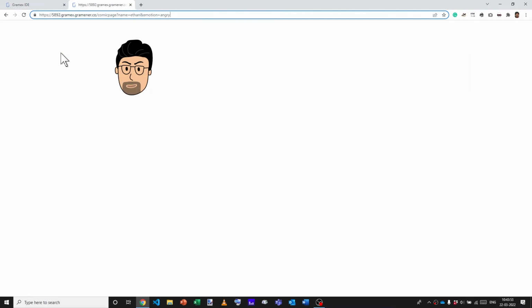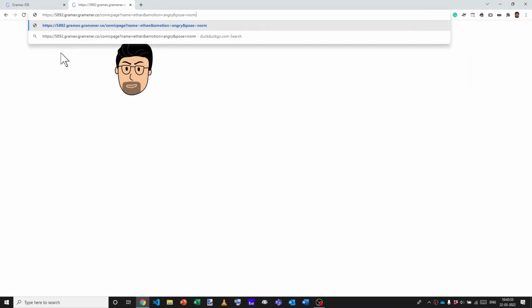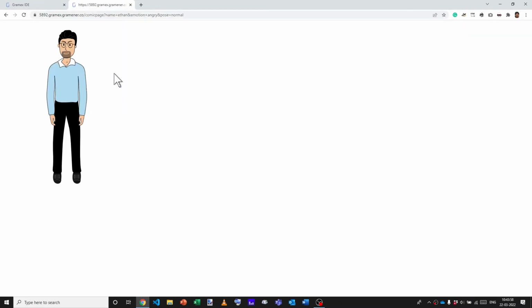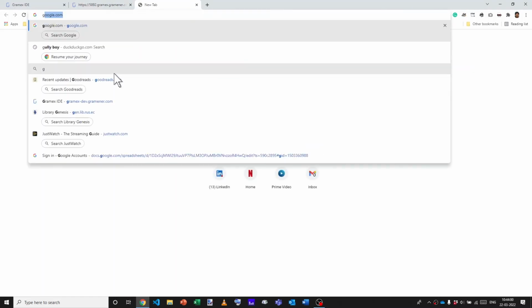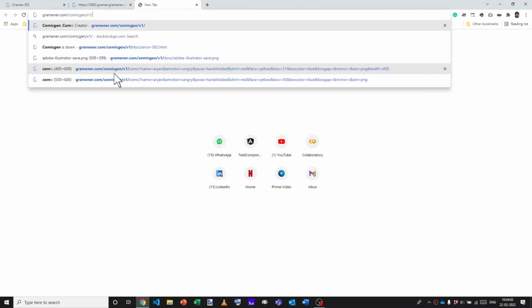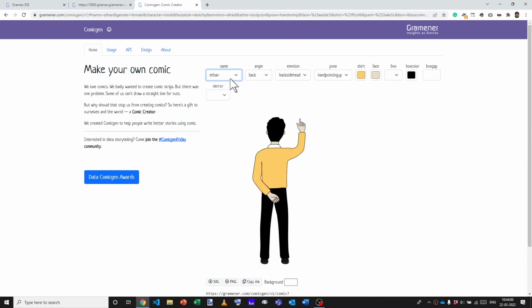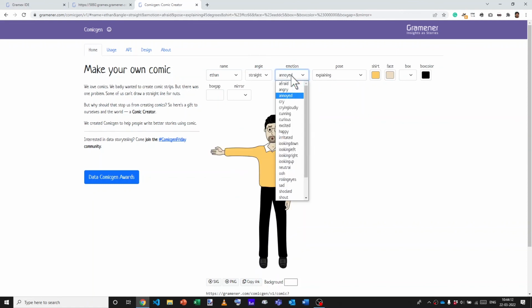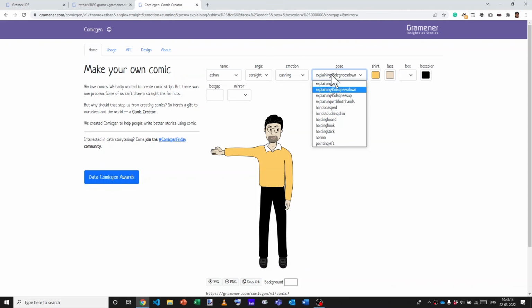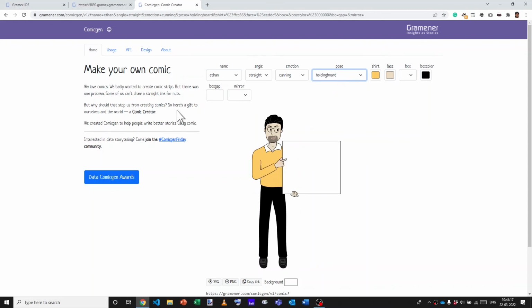And you can add a pose to that. Let's say pose equals normal. The list of all possible combinations are available on gramener.com/comicgen/v1, where you can choose from any of the characters like Ethan, who we saw, and a series of emotions and poses that are available as part of this character set.